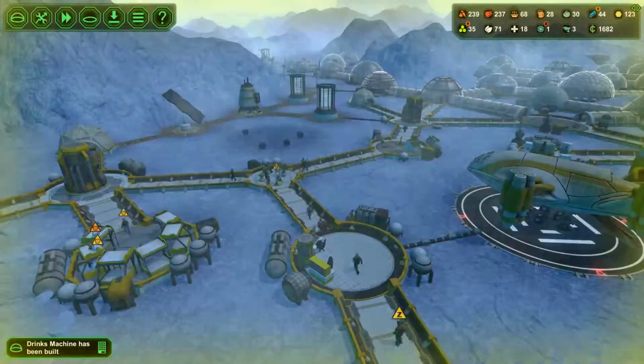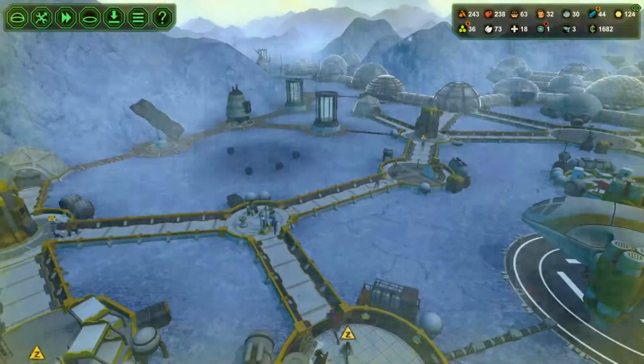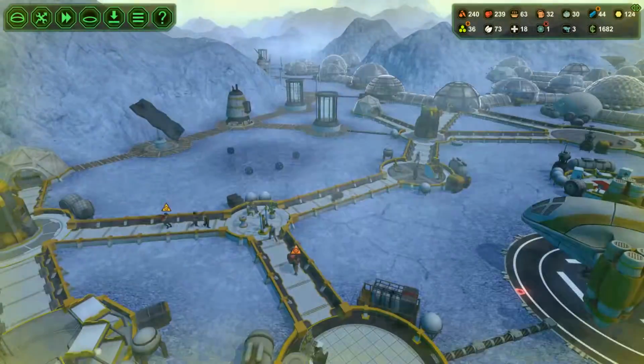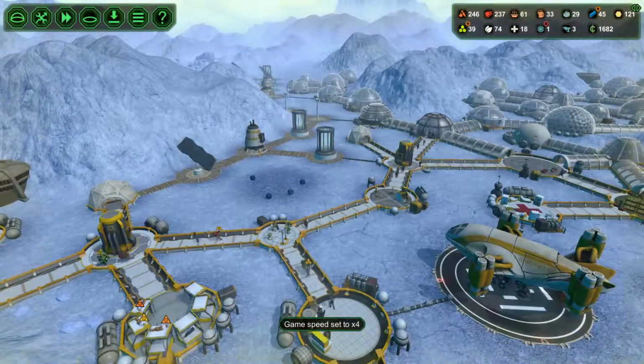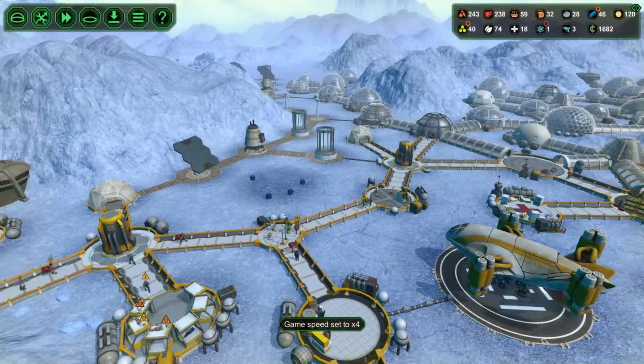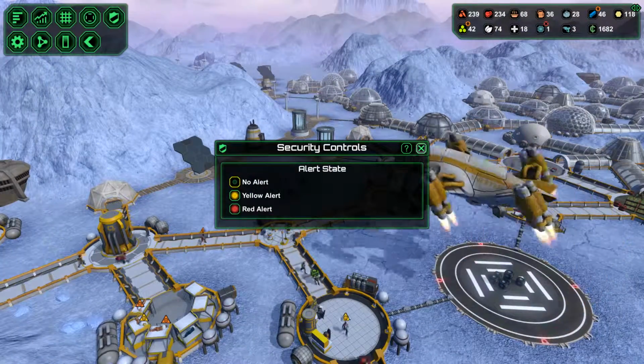Still quite a bit of material underneath that ship here. There's the metals that are still lying there. 8 free, 5 free in terms of bioplastics. Hopefully that storm will pass in a very short amount of time. Yep, there we go. Storm is over.